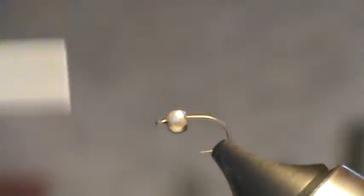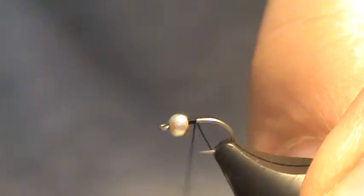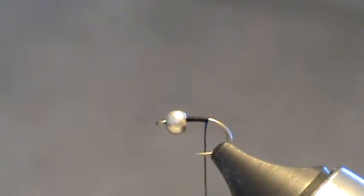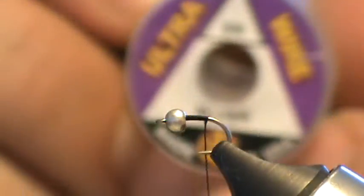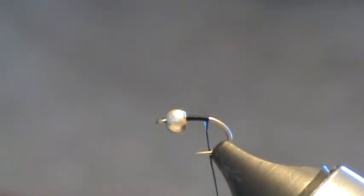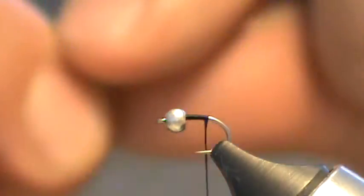Okay, I'm going to use some black 70 denier thread in Ultra. Okay, make a catch. I'm going to get some silver wire. Small. Okay. Break off a little piece. 6 inches will get you a good 3 flies or so.